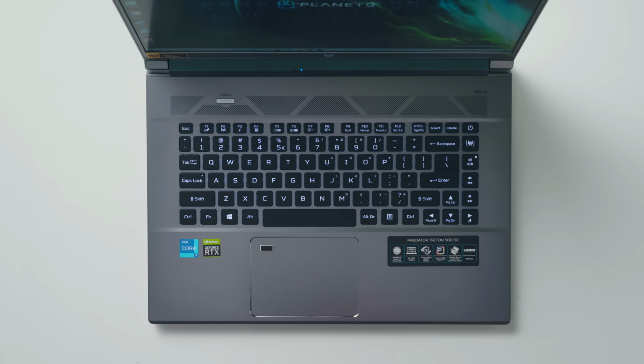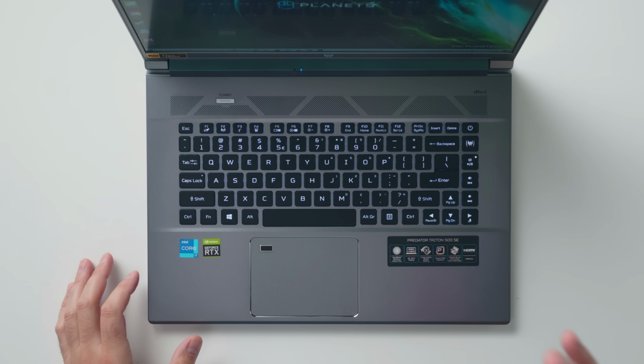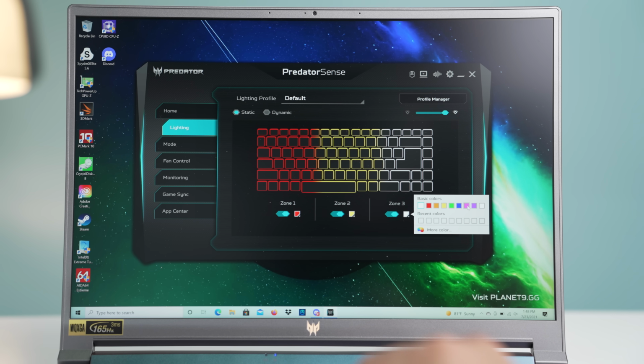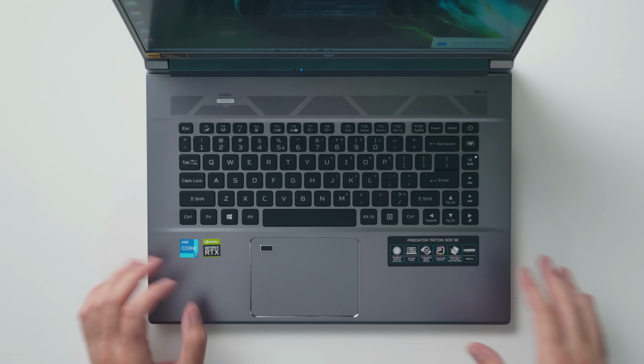Now the keyboard does have a shorter travel distance compared to other gaming laptops, but I found typing on it to be very comfortable. There is a nice little key press when it bottoms out, and overall I have no complaints in terms of gaming on this keyboard. The touchpad is a decent size, it's pretty big. It is made out of glass, it's using Windows Precision drivers, and overall it's a fantastic experience.